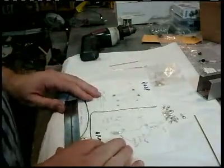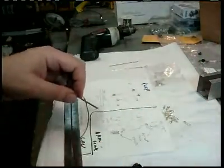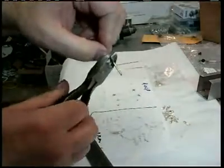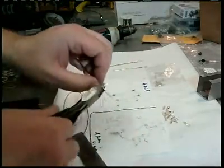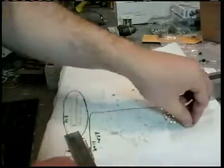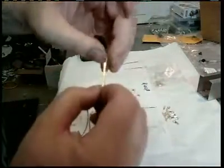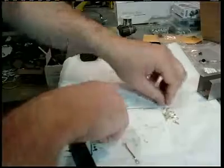Now we need to make the ones for moving the arms, and they're a little bit different in that there'll be an eyelet at both ends. So basically we need to cut 1 1/8 inch of brass rod. So using the ruler there. And we need to make 2 of them, of course. Like that. And the eyelets have to face opposite each other on this piece. Like that. Let me do it to the other one.